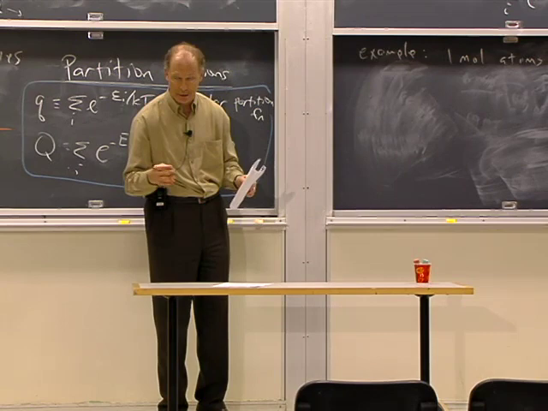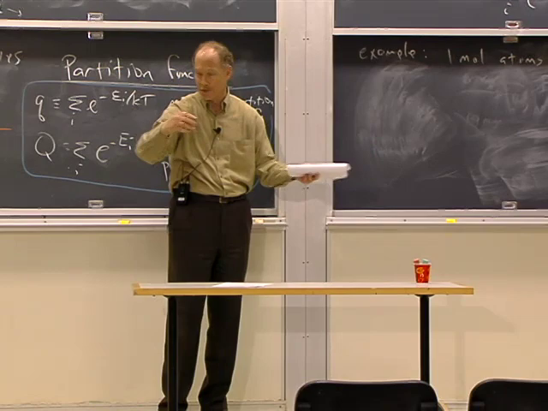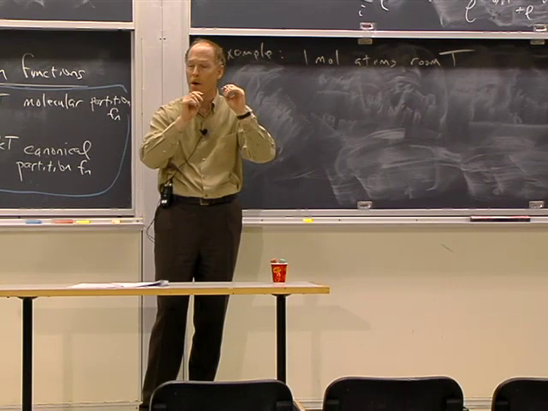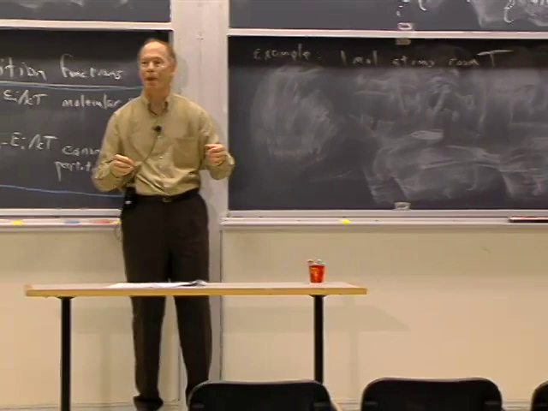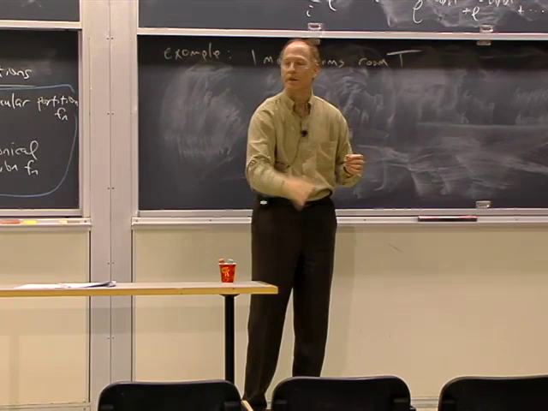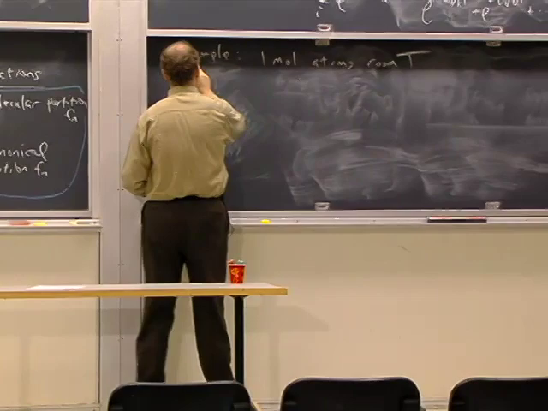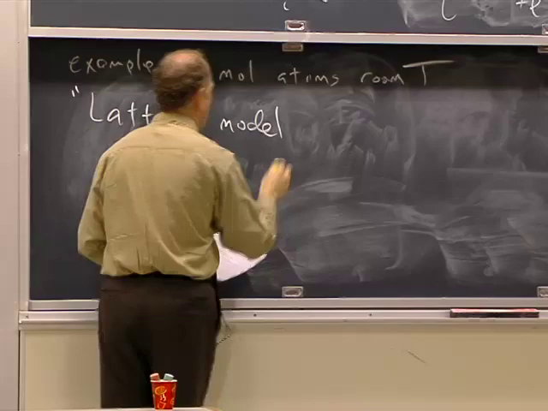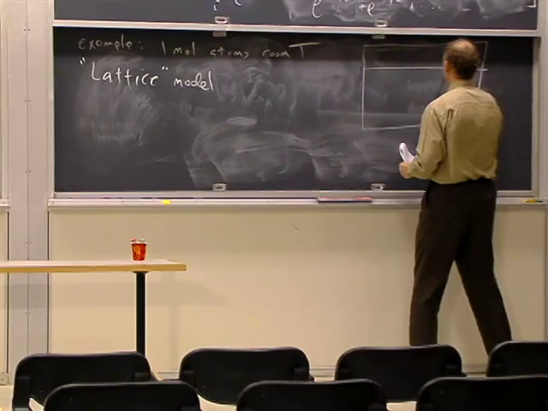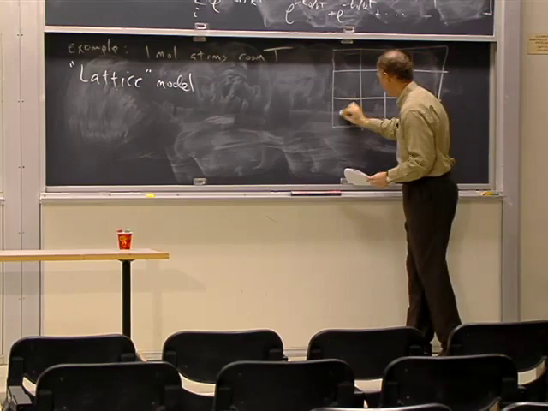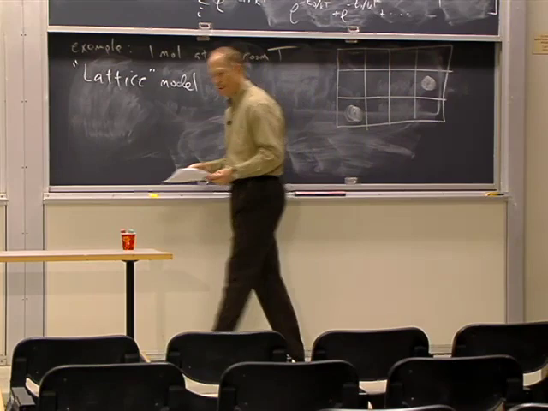All it means is we're going to divide up the available volume, this room, for example, into zillions of tiny little elements, little volume elements, each one about the size of an atom. The idea being we're going to specify the state of the atom by saying, where is it? Is it in this lattice site, in this one, in this one, in this one? Right? So it's a lattice model. Right? Might be an atom there. Might be one there, right? So we're going to divide the volume up.